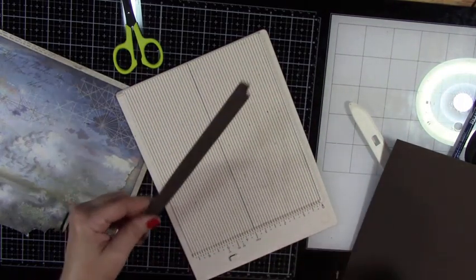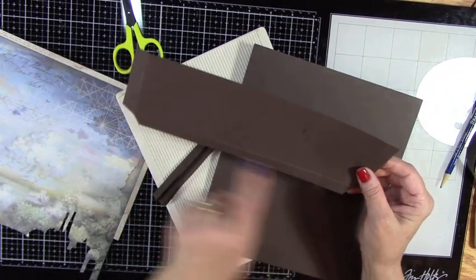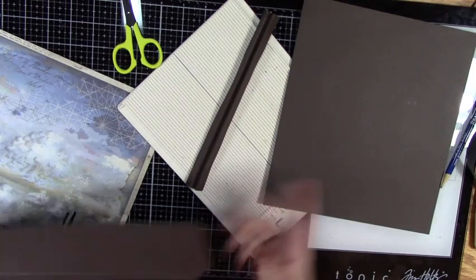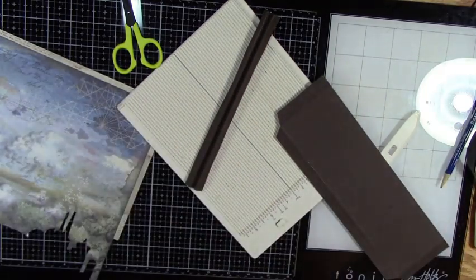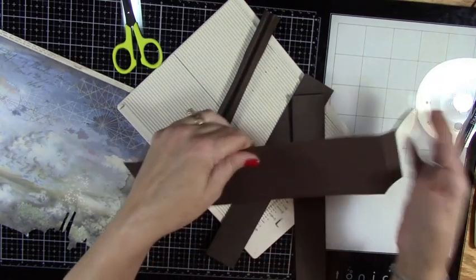So if you cut 3 strips, 1.5 inches wide, making sure that one strip will go from one end to the other. Now mine is almost 9 3/4. So as long as you have a piece for whatever size pocket you're making, but mine is 9 3/4, and I think if I cut it this way, I will get, so 1.5 right there, and that will work for me. And then one more, 1.5. Okay. Now I'm going to cut these off.